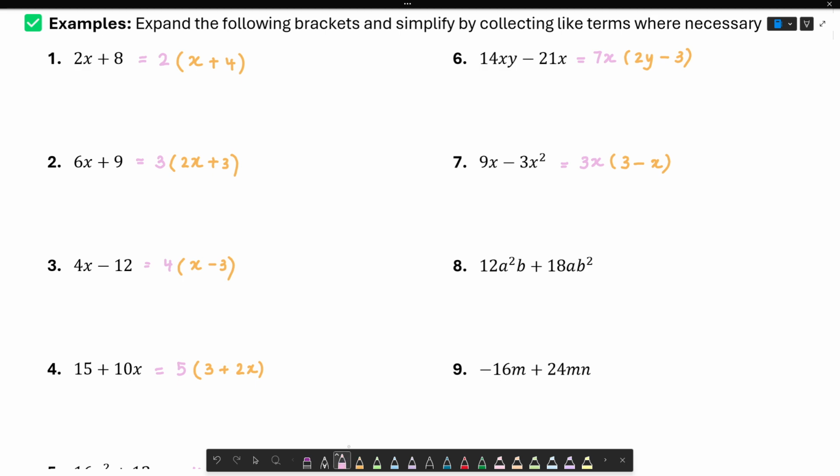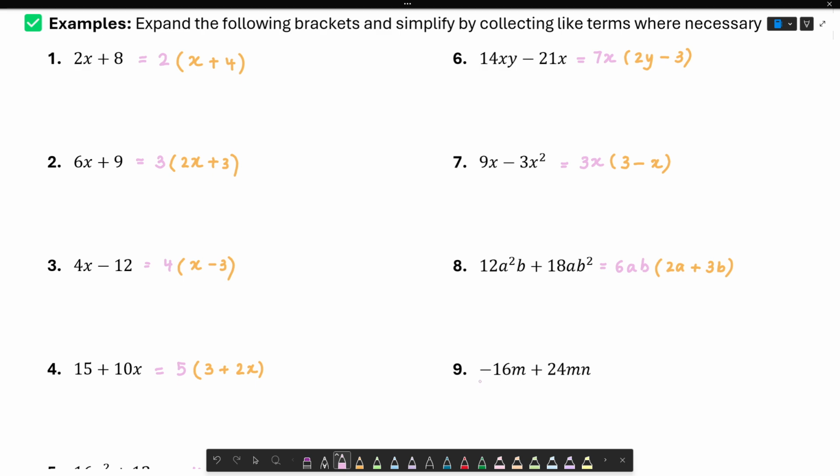Okay. For question 8, which times tables do I see 12 and 18 coming through? It is the 6 times tables. And now I'll look for my common pronumerals, and both terms have an a and a b, so I'll take out the 6ab in total. 12 divided by 6 is 2, and when I do a squared b divided by ab, I will have an a left over. 18 divided by 6 is 3, and this time I will have a b left over.